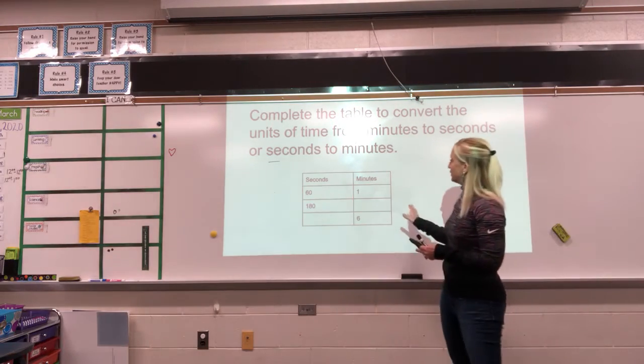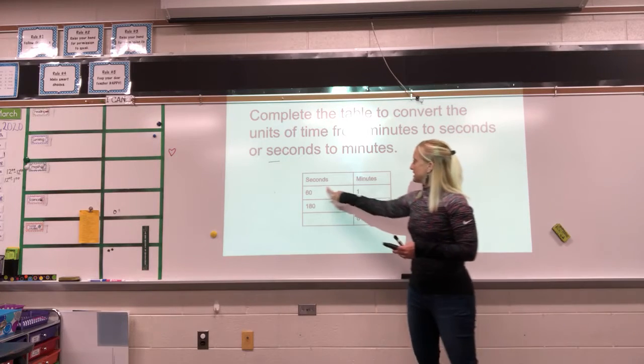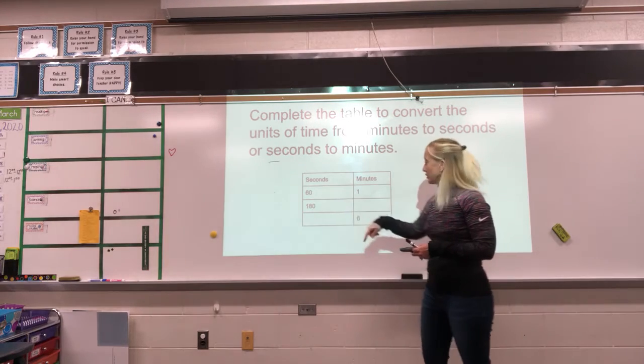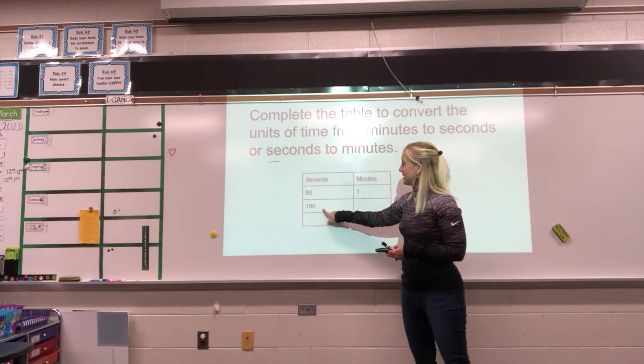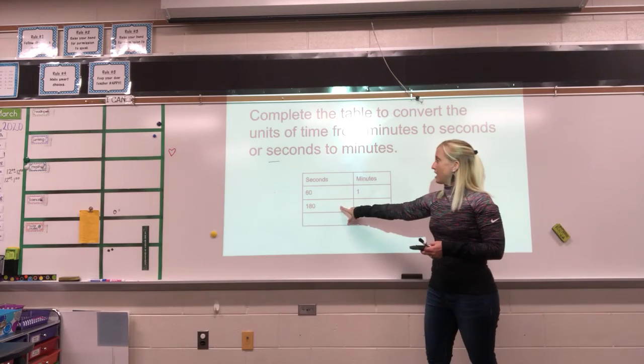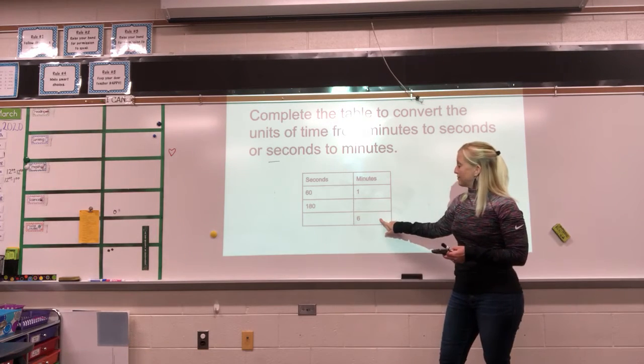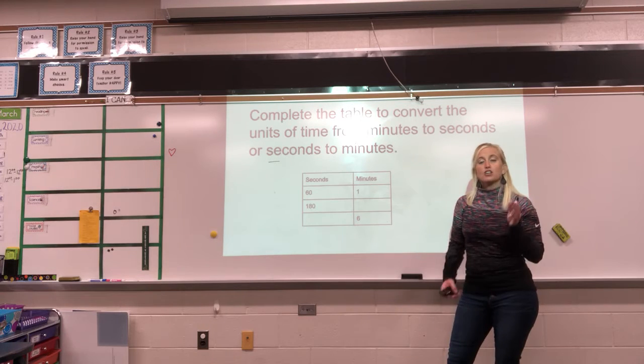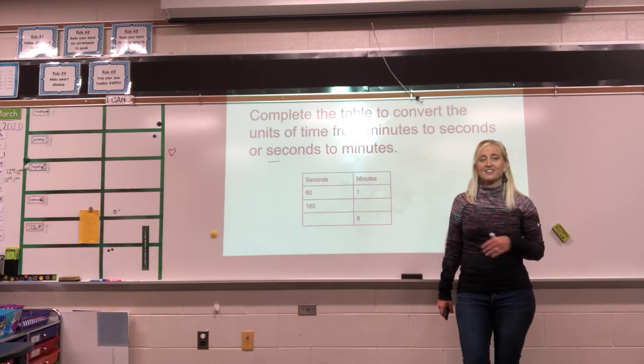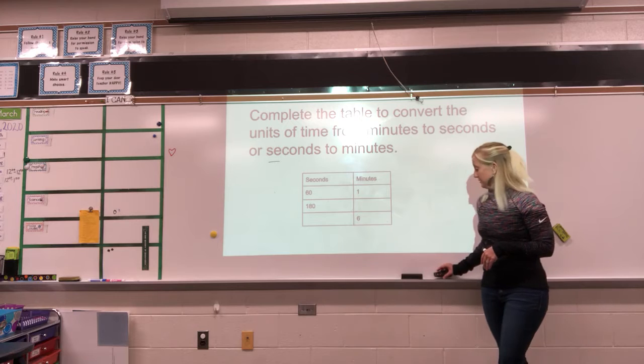So they tell you that 1 minute is 60 seconds. They give that to you. You need to be able to tell me how many minutes there are in 180 seconds, and then how many seconds are in 6 minutes. So go ahead and hit pause and try it, and then come on back to see the answer.